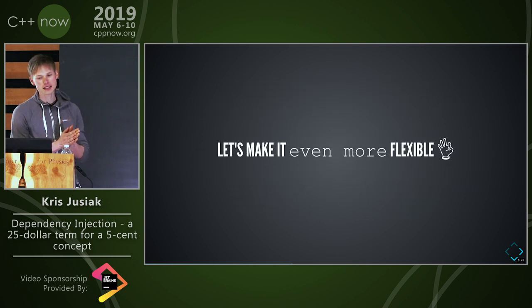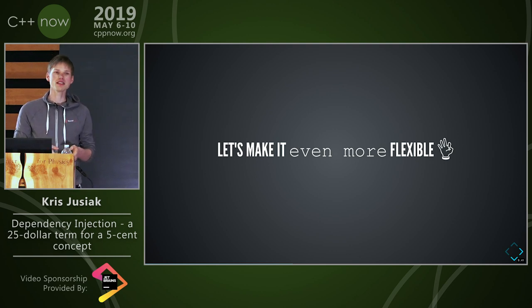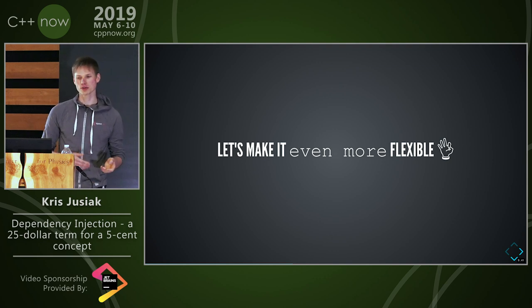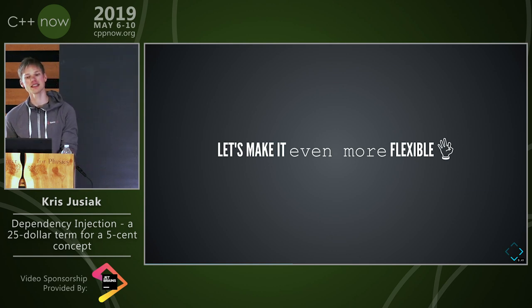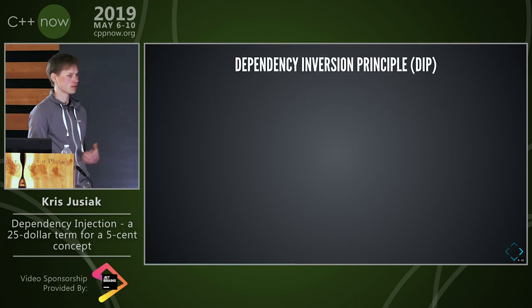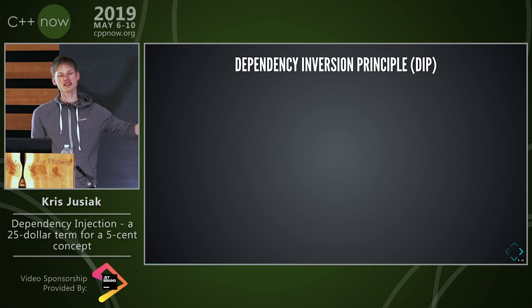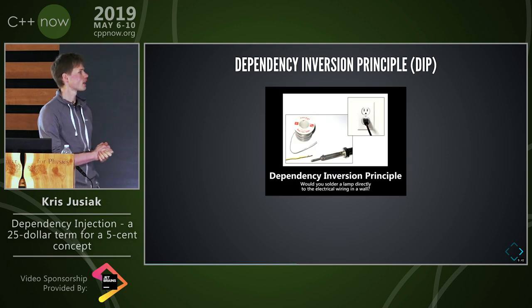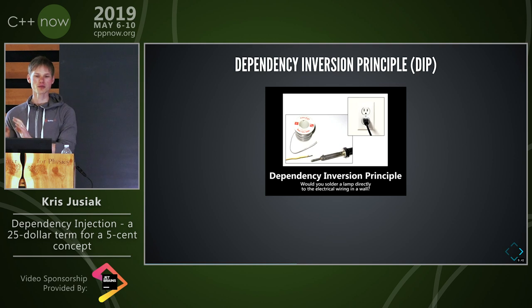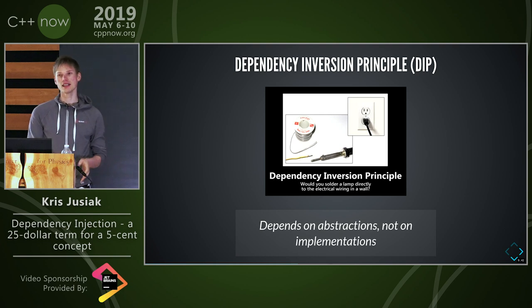Okay, moving on, let's make it even more flexible. So far, single responsibility gave us quite a bit, but not too much, because we couldn't easily fake it or test it, and we were coupled to specific types of speakers and attendees. That's not great from a design perspective, because if you want to extend it, it's not that easy. Is everyone familiar with the dependency inversion principle? Most of you, some of you. Basically, there are two things about higher-level modules and low-level modules, but the main idea is that we should depend on abstractions and not on implementations.